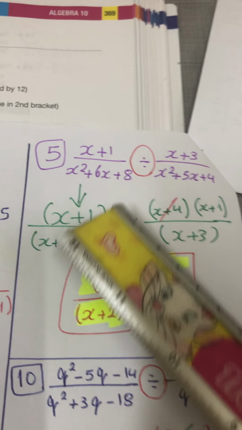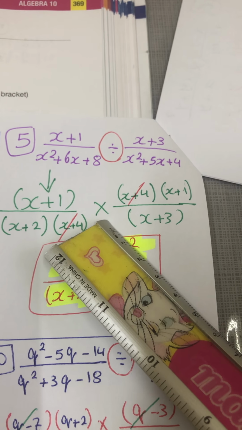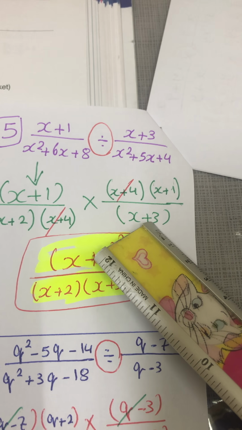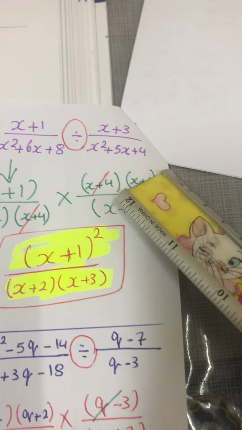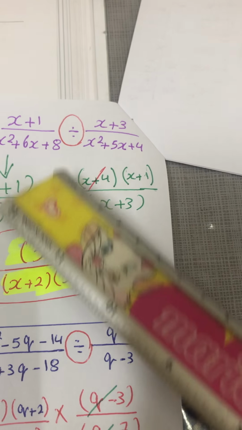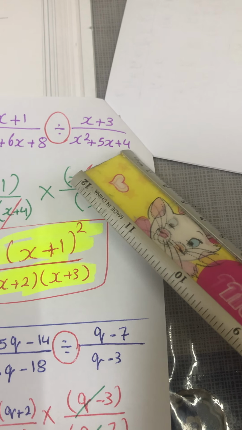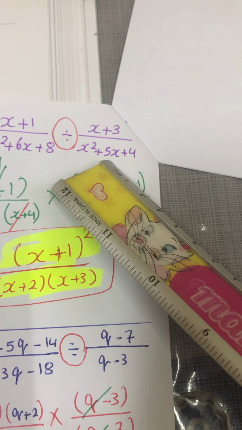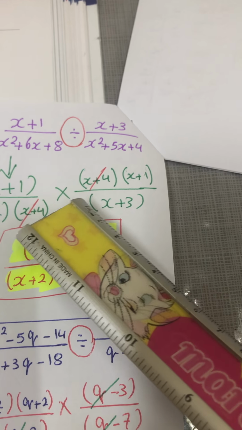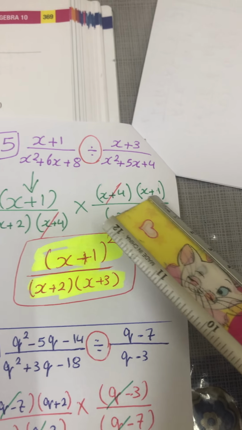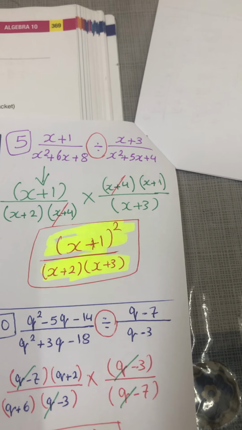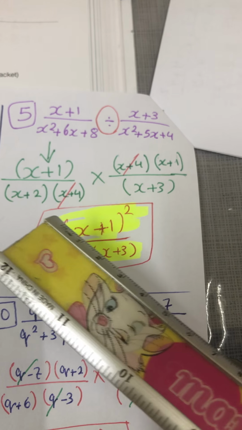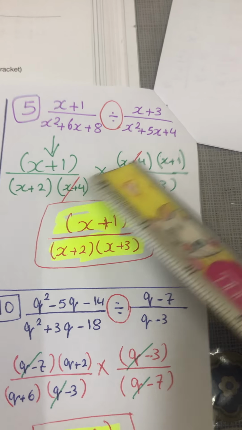Like this. Division, change it into multiplication and flip the x plus 3 from up to down. And here the 3 terms factorize into 2 brackets, x squared, x and x. 4 comes from 4 times 1 or 2 times 2, but I use 4 times 1 because I want the sum to be 5. So it will be x plus 4 times x plus 1. Now start to simplify, cancel the brackets x plus 4 up and down.